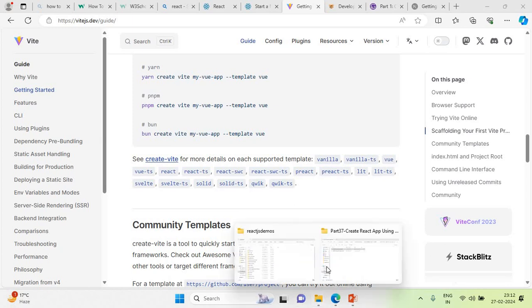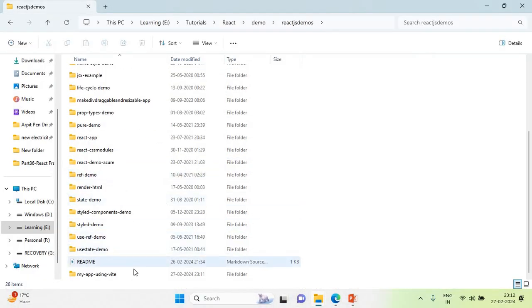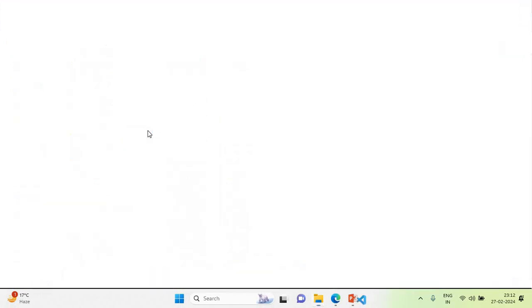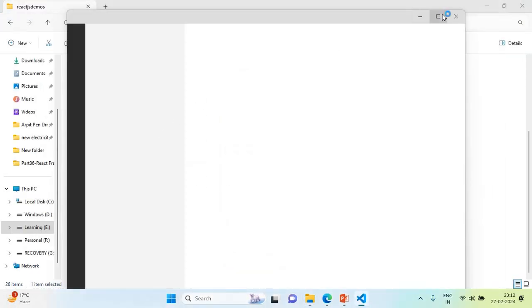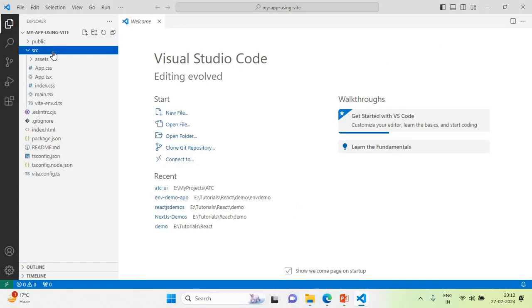So I am closing it. Here you can see that a folder has been created, my-app-using-vite. Right-click and open with Code. Here you can see the whole structure has been created by the Vite.js npm package.